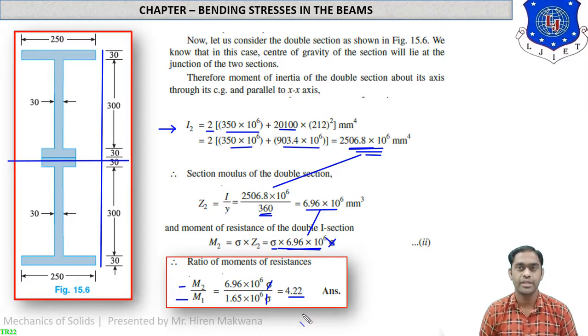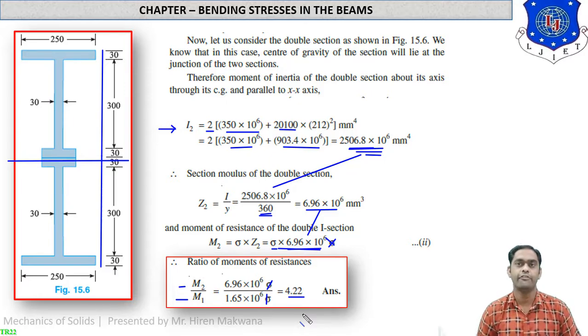Now we are concluding, or we are finishing this chapter over here, and we will meet in the next lecture with the new chapter. Our new chapter is shear stresses in the beams. So for that chapter, be ready with the revision of this bending stresses. In the bending stresses, we have studied various numericals like bending stresses for the simple beams, bending stresses for the cantilever beams, for the symmetrical sections like rectangular, circular, hollow circular, and afterwards we have calculated the bending stresses for unsymmetrical sections also, like T sections, I sections, joint I sections, etc.